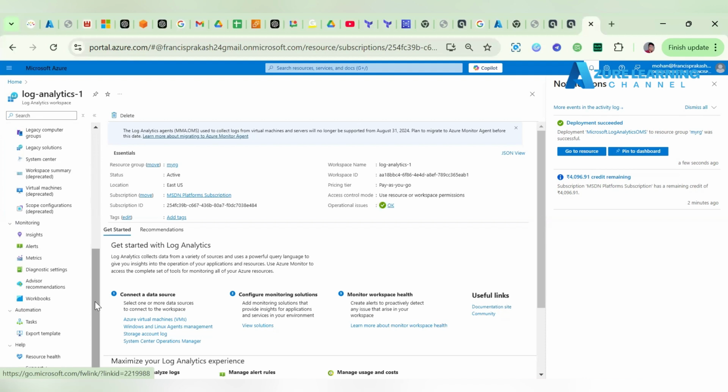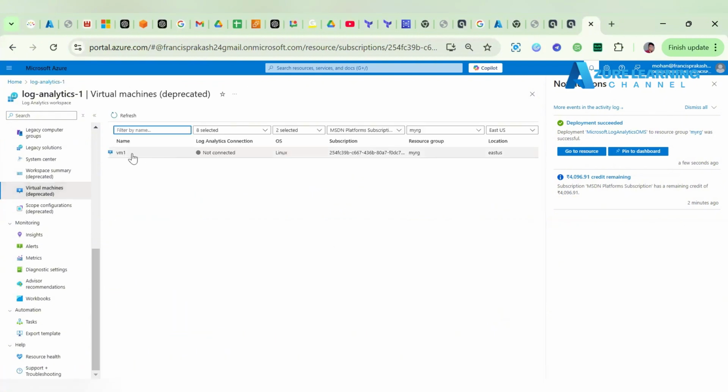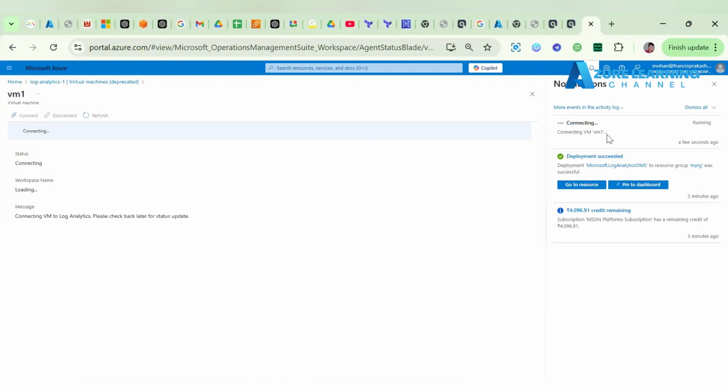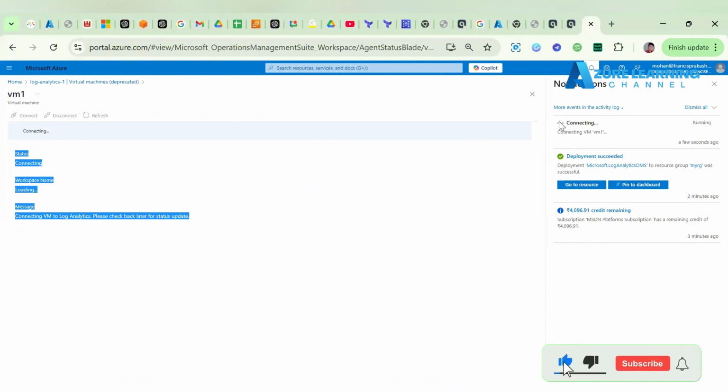It's showing not connected, so this workspace doesn't have a relation with this VM yet. If I connect it, the Microsoft Monitoring Agent, MMA, will install there automatically. The connection is going on, and this might take some time.